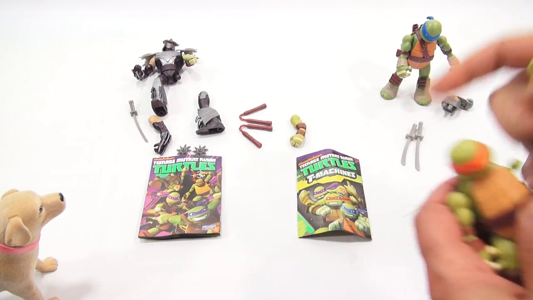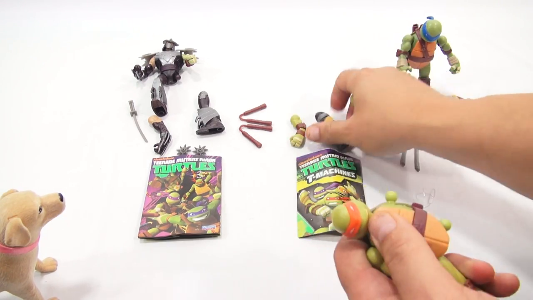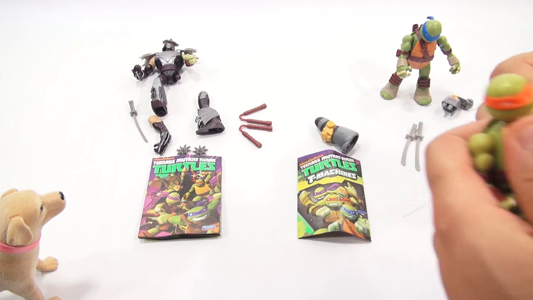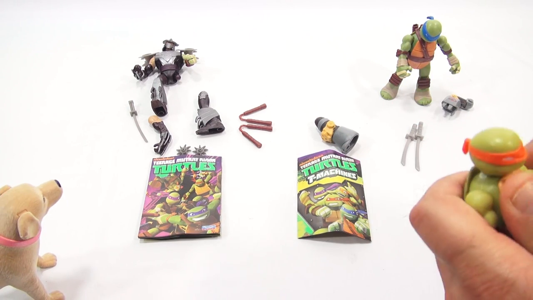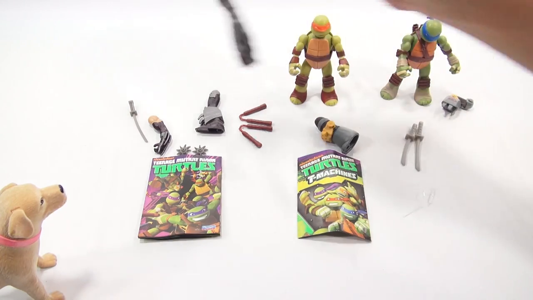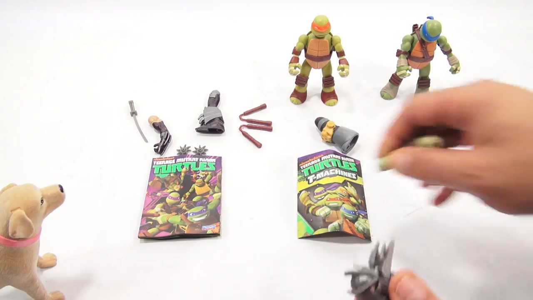Let's get this leg off of him. Let's just see. Just yank. Ooh, I like that little popping sound. It's like when I crack my knuckles. Yeah, that's what it sounded like. Knuckles. Ooh, there we go. Whoa. Number two. Let's get your green arm off of here, buddy.